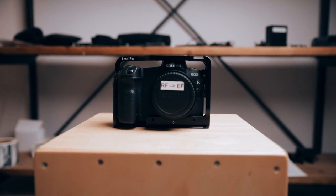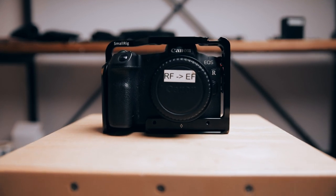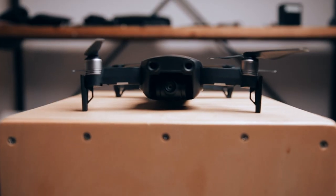We're also throwing in the Canon EOS R for some pickup shots at the beach, and we have the DJI Mavic Air for all the drone shots. For this entire shoot, we didn't use any lights at all — we just used natural light and shot at the perfect time. With all that gear stuff out of the way, let's dive straight into it.